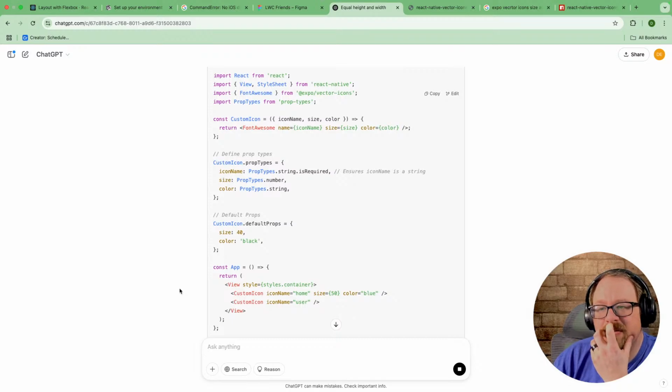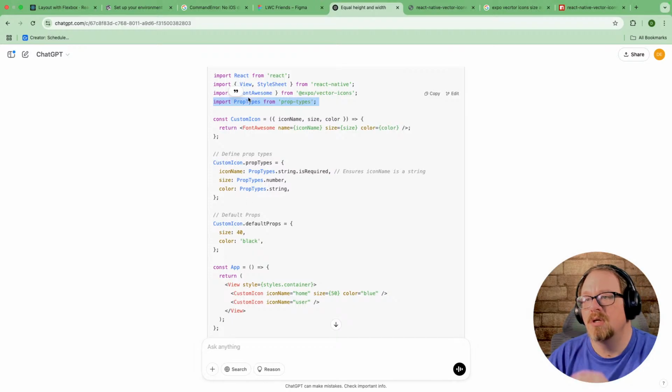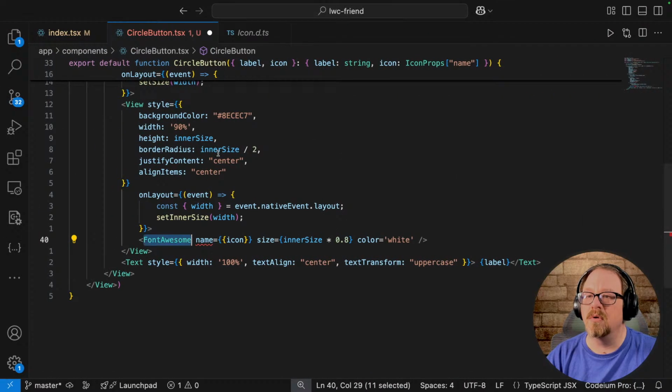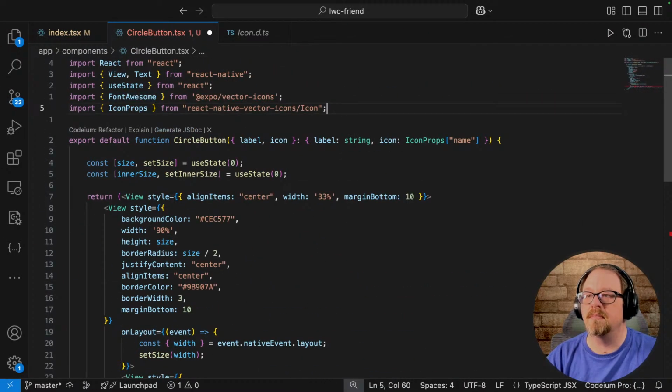So we tried to do this before. Custom icon. Prop type string. Oh, let's try it. I don't know why it will work, but let's just do it.